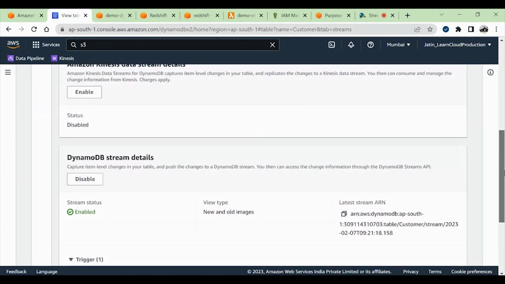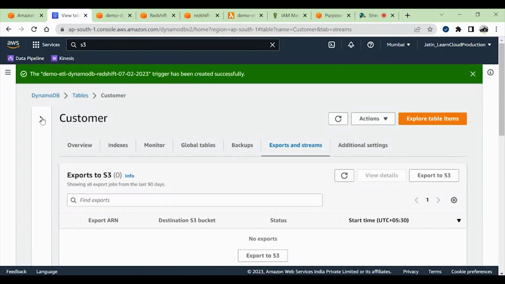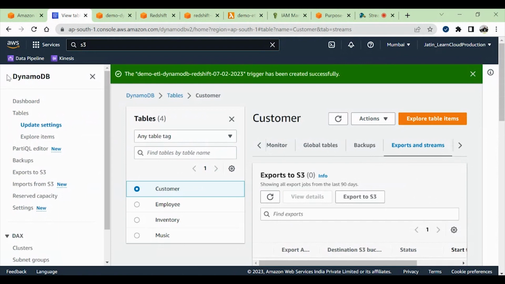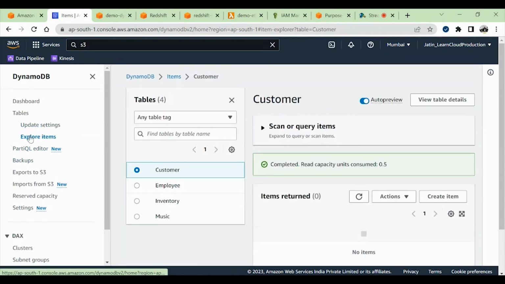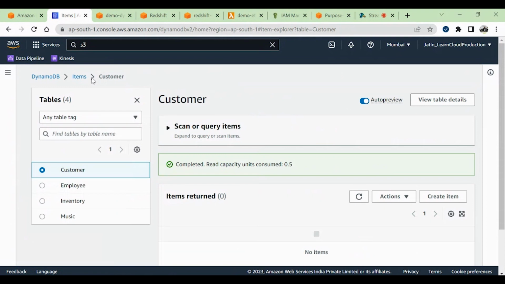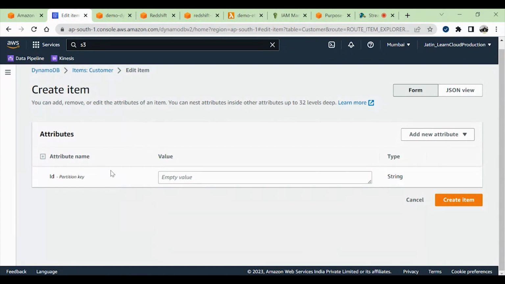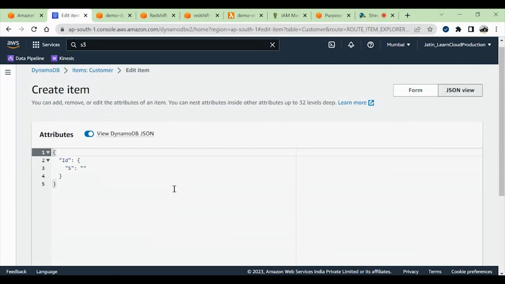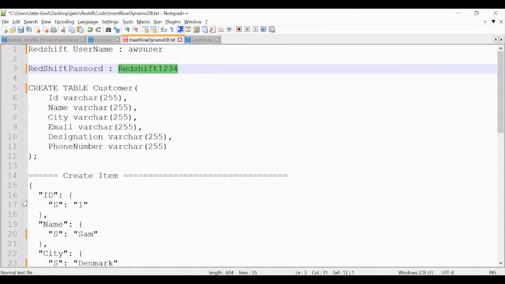It's active. What's the last part? The last part is, let's start adding some items in a DynamoDB table, because as soon as we add the items, what will happen? There will be an event which will be captured into the DynamoDB stream. It will trigger my Lambda. Lambda will read the records, process the records. It will write it to the Kinesis Firehose delivery stream, from where the data will reside in the intermediate S3 location and the copy command will be issued. So you can simply click on create item. Either you can just add the attribute names, or you can add the attributes in the form of JSON. I have the syntax available.